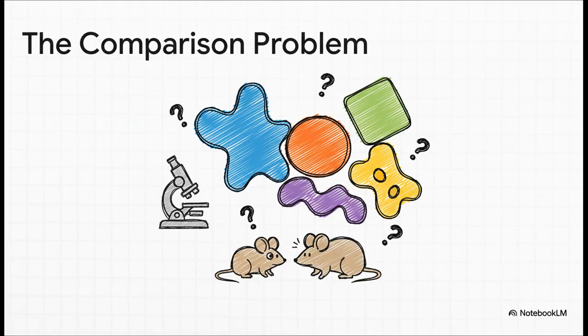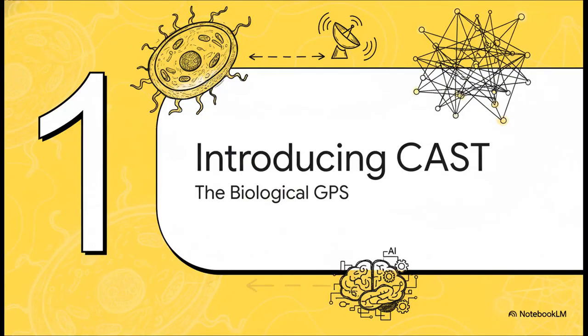I mean, look at all the variables. These biological samples have different sizes, different shapes. They're captured with different technologies. They come from individuals of different ages. There are just no obvious landmarks to match them up. And because of that, making a direct, meaningful comparison has been a massive roadblock for researchers. Until now. So, how do you solve a problem like this?